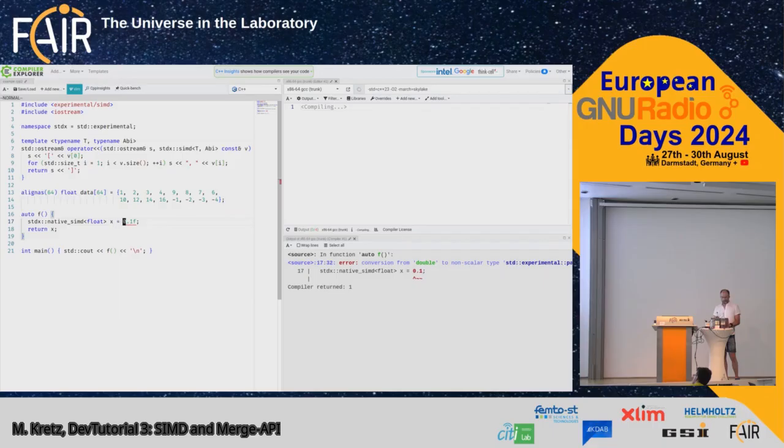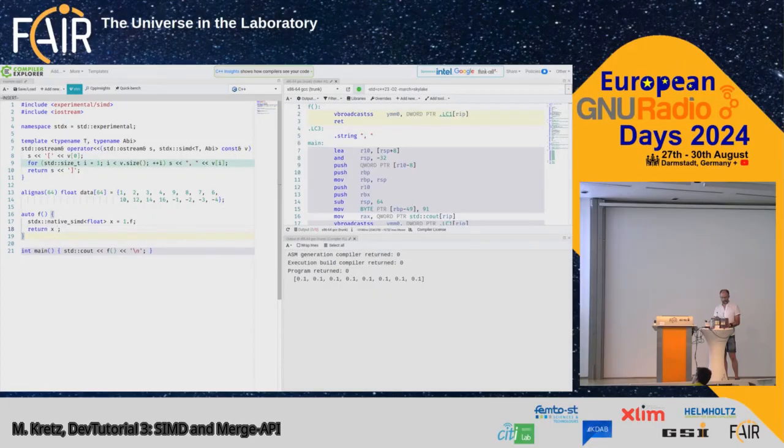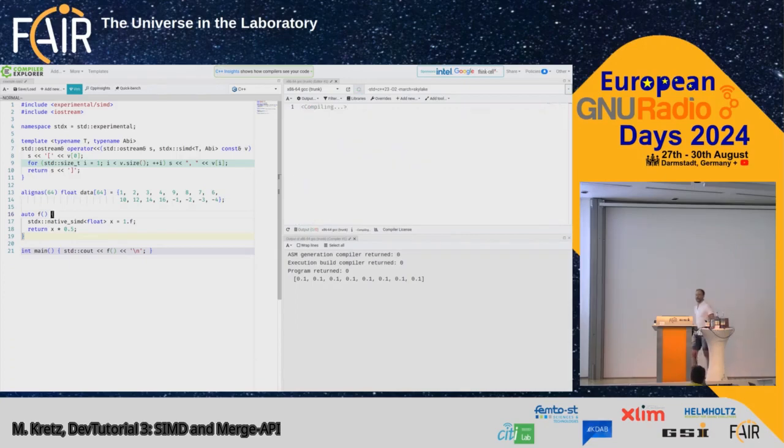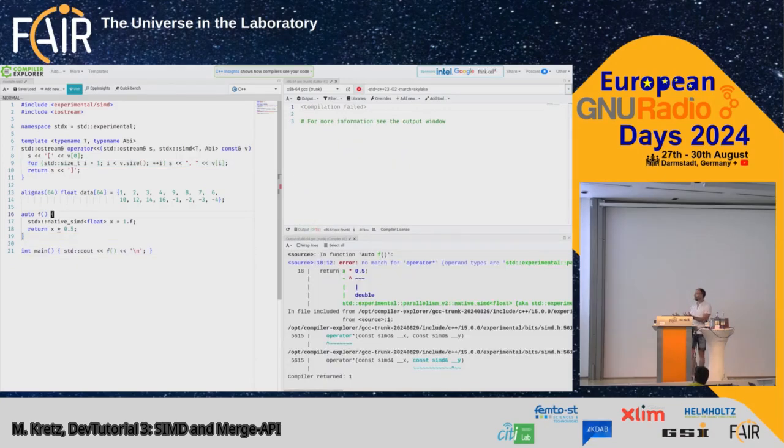This is typically more important when you do any kind of calculation, like times 0.5. This sounds useful, but again, that does not compile. You have the left-hand side and right-hand side of a binary operator, and the first thing you want is both of them to become the same type. So the compiler checks: can I convert the left-hand side to the right-hand side, a SIMD float to a double? No, that does not make sense. Can I convert a double to a SIMD float? Yes, you could, but do you really want to convert down from a double to a float without the user actually calling that out?